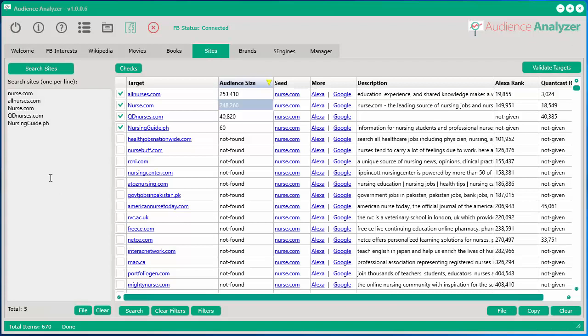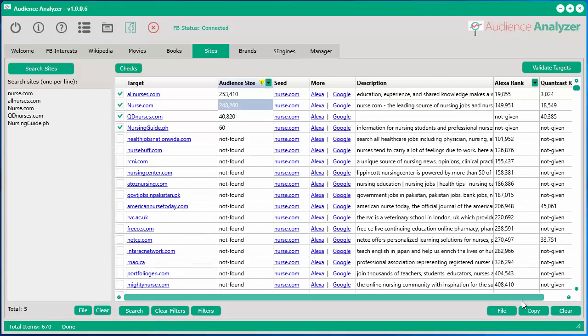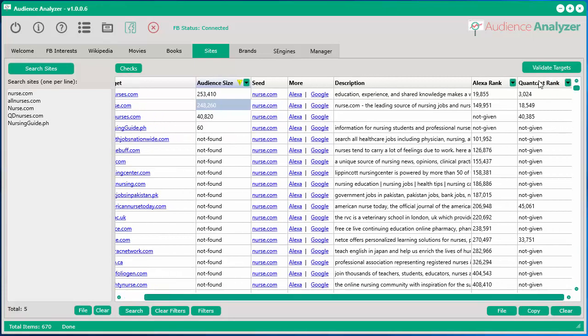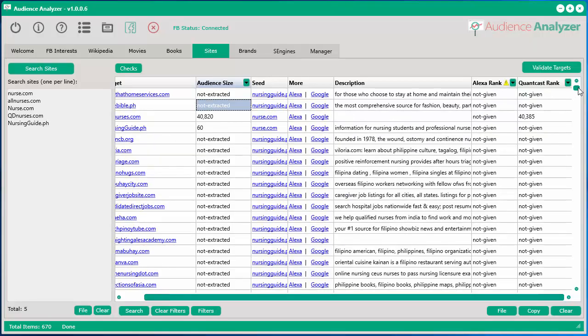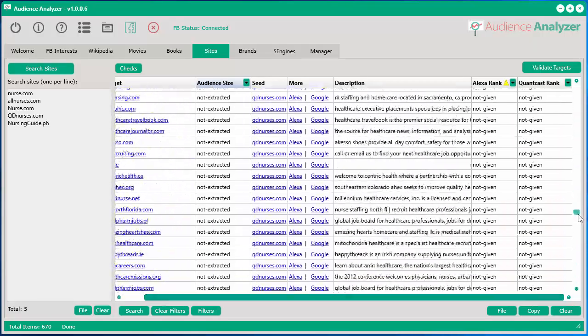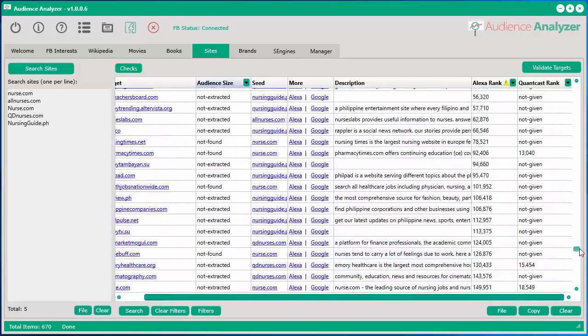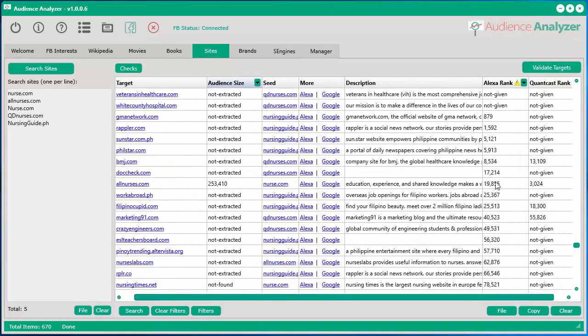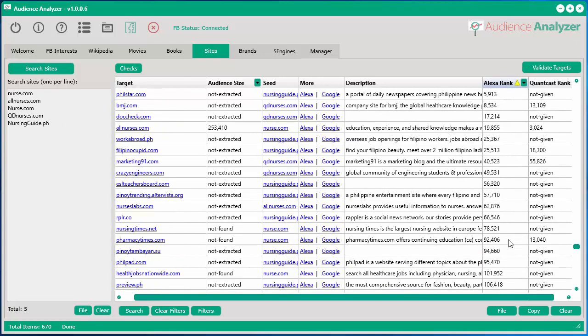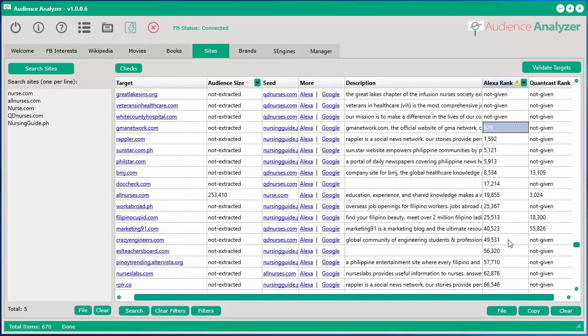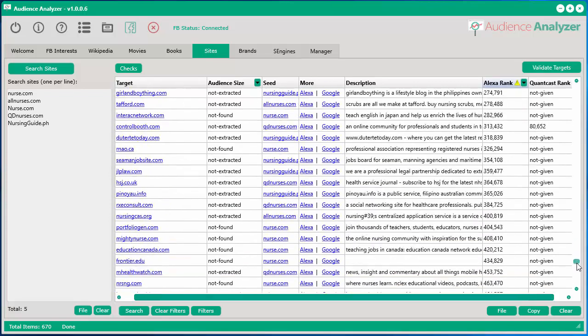Now instead of just 240, it came out with 670. In addition, over here we also have the Alexa ranking and the Quantcast rating. So the lower the rank, the better the actual website gets in terms of traffic. So another thing we could do is take these and research those again inside of here. Anyways, this gives you another ability to uncover more interest keywords that you can use in your ad campaigns.